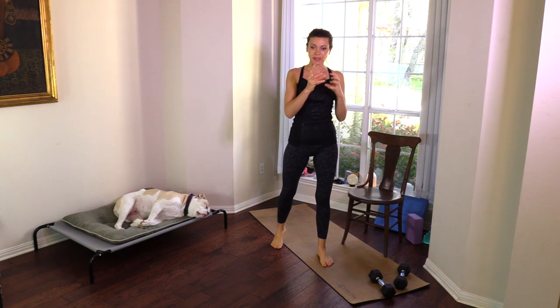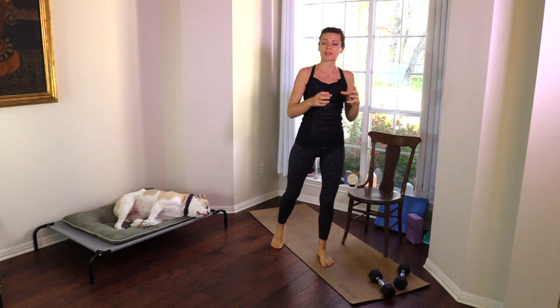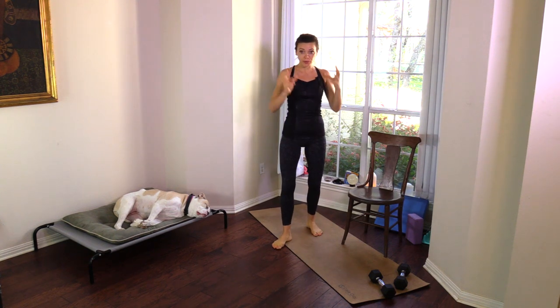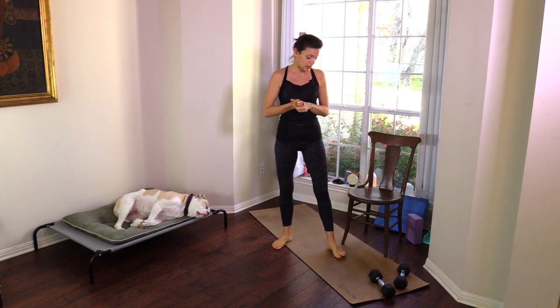Later on in the healing process, once the swelling is gone and once things are starting to mend, things that feel good, feel comfortable within the joint or wherever the injury is, you can do certain fluid moves, certain mobility things, so that you start the healing process also through movement later on, that is.